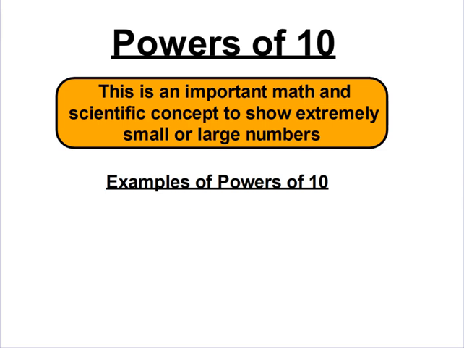Okay. So some examples of powers of 10. Here's the first one. You should know how to solve this from the exponents lesson. 10 to the second power means 10 times 10, and 10 times 10 is 100. 10 to the fifth power might take you a little bit longer to solve because you have to do 10 times 10 times 10 times 10 times 10. If you solve that, though, you would get 100,000 as your answer. So take a look at those two problems.